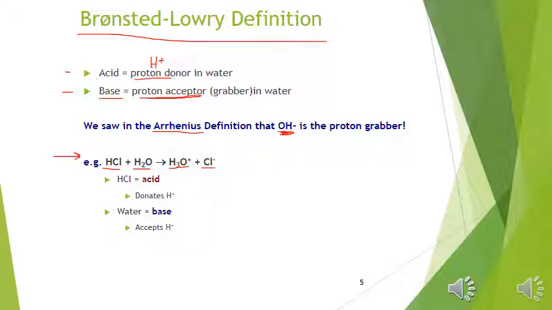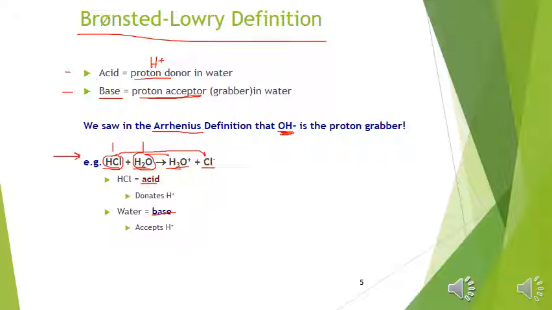So the key is to look at these two guys here and to see which one gives off an H, or which one receives an H. There are different ways you can look at it, but if you just take a look at this guy, it goes from HCl to Cl minus. That means it's giving off an H, so it's the acid. You could have known that anyway if you remember your formulas. This is hydrochloric acid, so that makes sense. And now notice that the H2O becomes H3O plus. So you've gone from 2 H's to 3 H's, and so it's gained that H plus, and so it's the base.